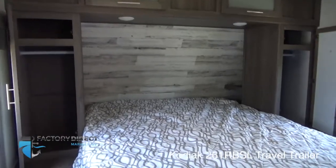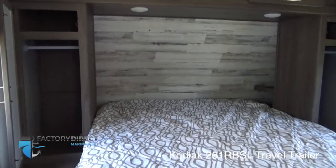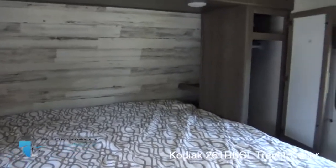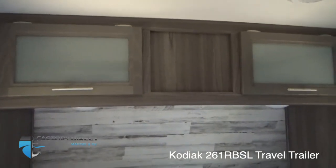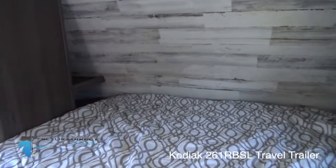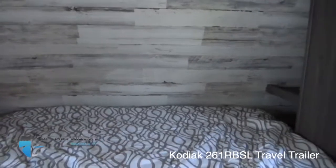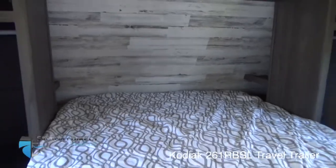Here you have a very nice, posh and cozy master bedroom with a queen-size mattress. And don't let the size fool you — you've got lots of features in here. You actually have two wardrobes on either side, and then you have some more space to store things right up here at the top. Right behind the bed, you'll see a nook that serves as nightstands, so you can keep your cell phone, your alarm clock, and all those kinds of things right there at the ready.